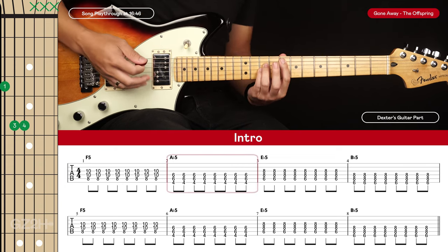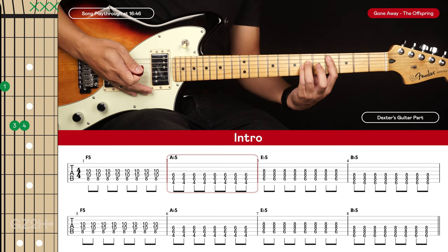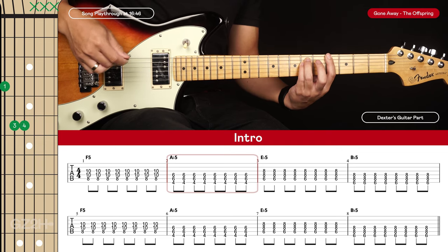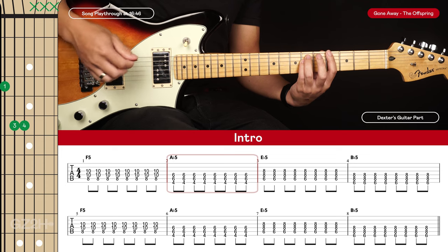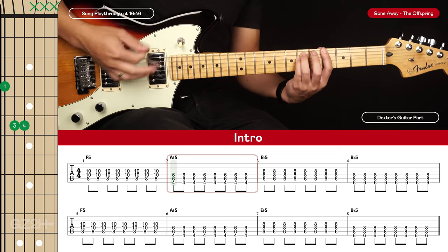For the second bar, we'll take this power chord shape and we'll shift it down to 4th and 6th frets, and we'll also move it up one string. So we're going to use the 6th, 5th and 4th strings here. So this is an A flat 5 shape because the root note is an A flat. We're going to strum this for one bar.